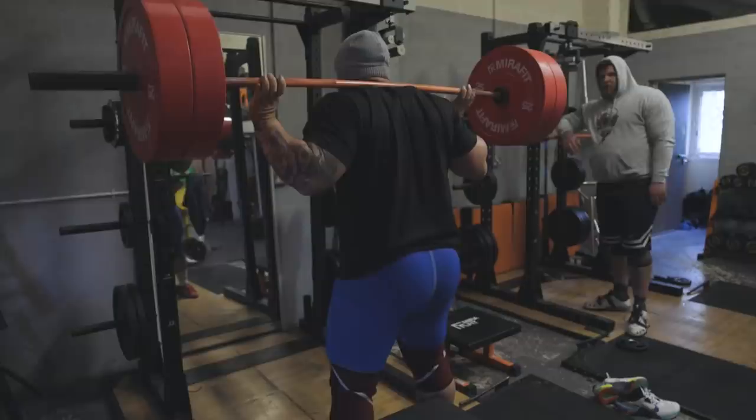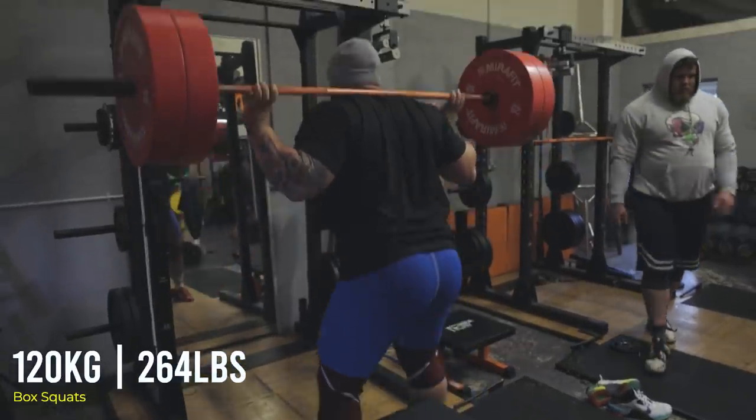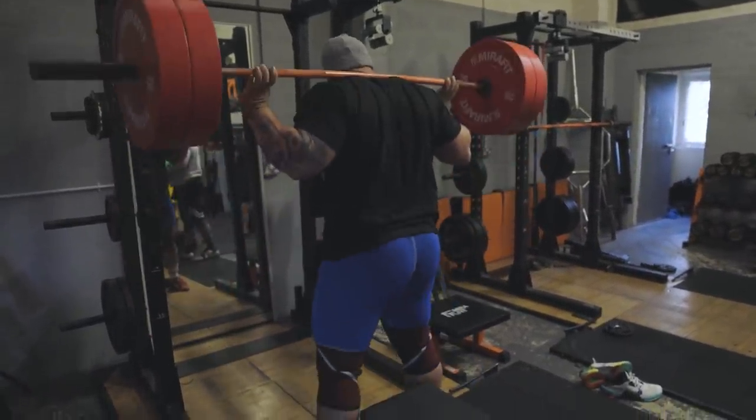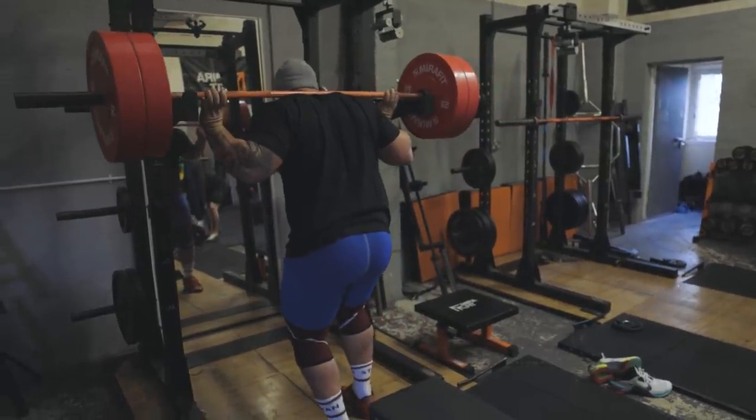For Luke, he's doing them close to his deadlift stance. So we're using it to build that raw power for the start of his pull. Box squats, so trying to mimic my deadlift stance when I'm doing box squats especially. Kind of carries over a little bit more into my deadlift, so I'll probably go up to about 220.